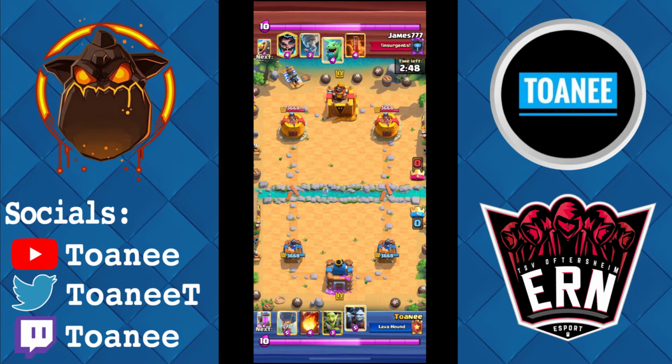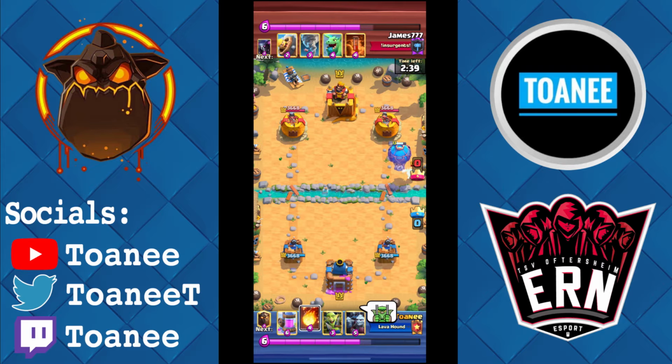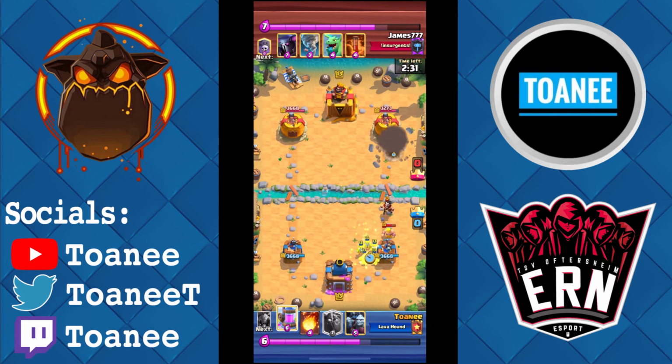But guys, here like usual, I play quite aggressive with this deck, starting play wise. So there you go, just straight balloon at the bridge, very aggressive play. I never like seeing an E-Wiz because it honestly can mean Pekka, and Pekka's actually a pretty tough matchup. So to save Elixir, I do go for a Goblin Gang instead of a Minion Horde. That cleans up pretty well.